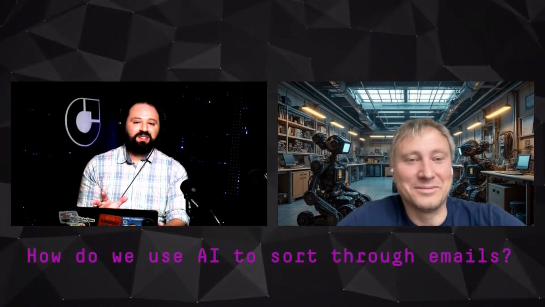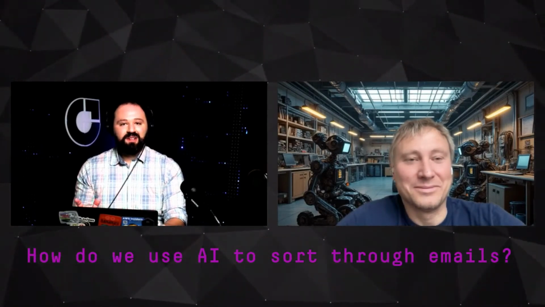So the origin of this idea came from an email thread where Brandon, our CEO, was asking, he gets so many emails. How can he use AI to sort through all those emails? So we try to think, okay, how can we reduce the scope of this problem? We use Google Suite, so Gmail, Google Drives, that sort of thing.